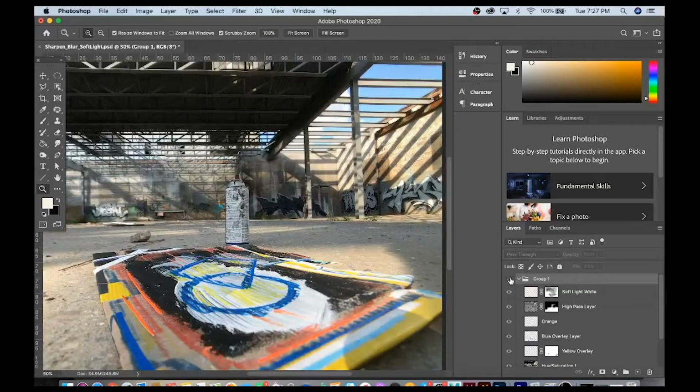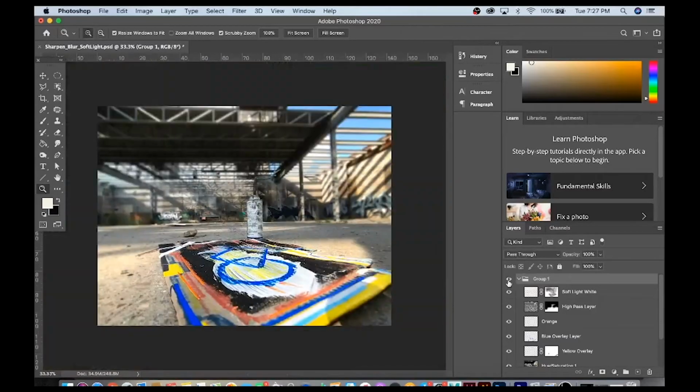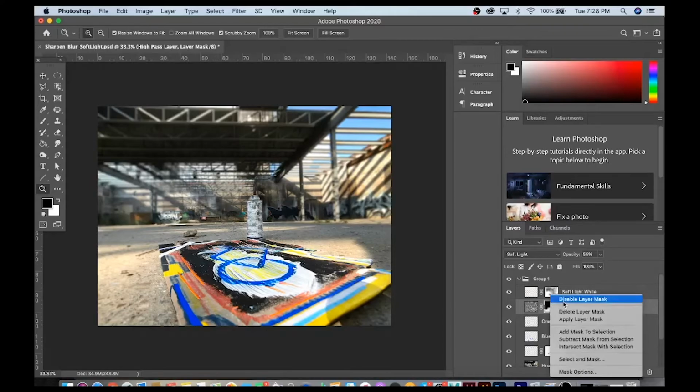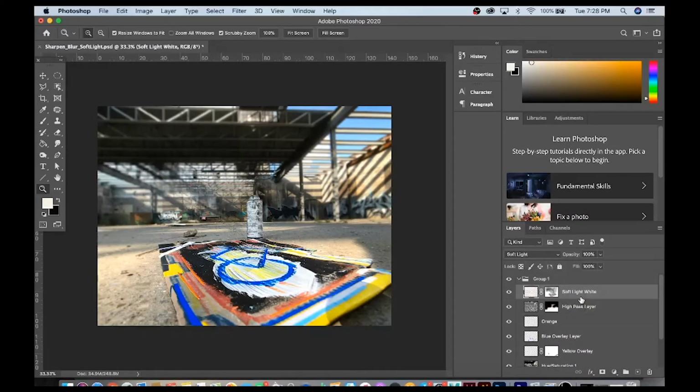So before and after. One thing that I did while I put things on pause, while we were combining the high pass filter, I lowered the opacity to 55 and then put a mask on the high pass filter layer just to erase some certain areas. So if I right click on this, I can disable, and you can see what it was before and then enabled it. And then I also made a soft light layer and painted in white.